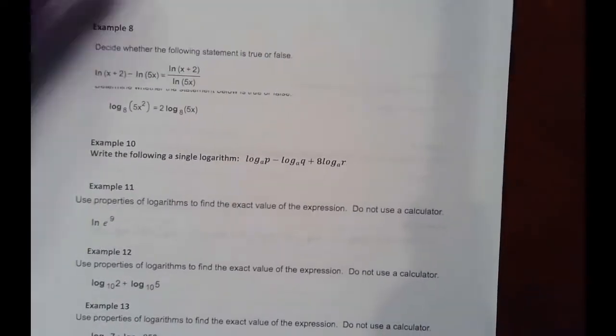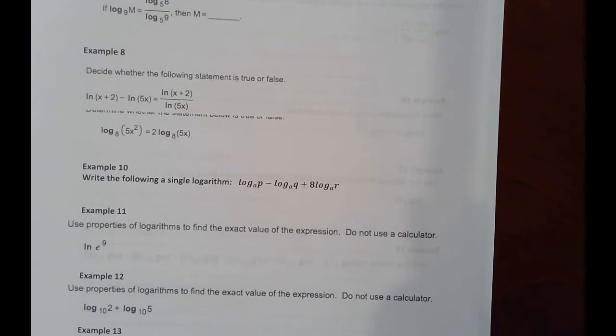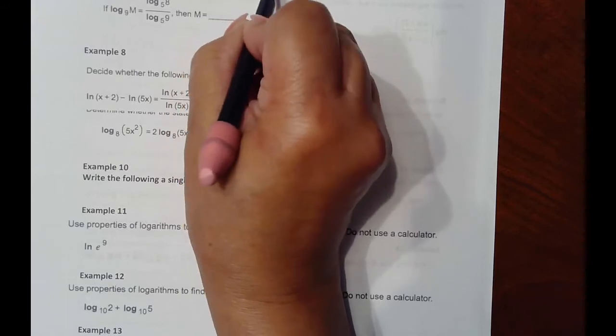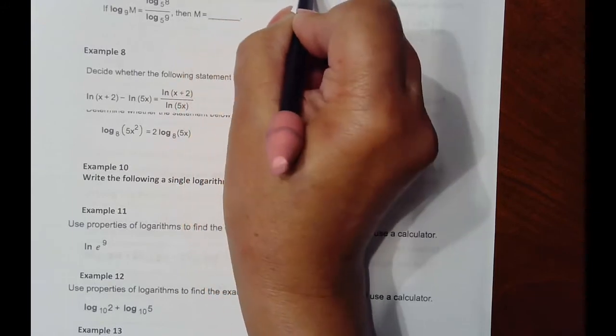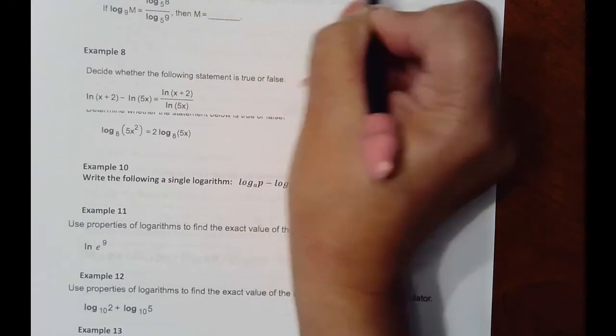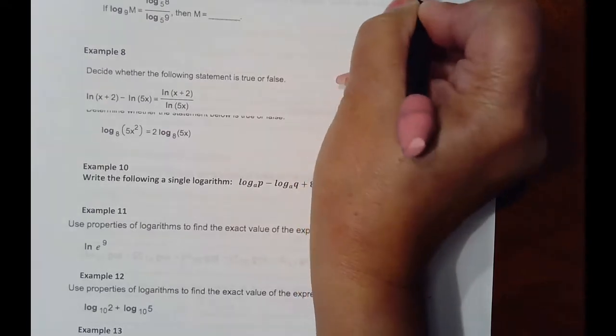Okay, in this particular problem, you start to evaluate things, applying the property as you do so. What you're going to need to do in this particular problem is incorporate the change of base formula. That's what I'm going to try and use here. I'll show you how it can be applied in this problem. Okay, let's review that formula.